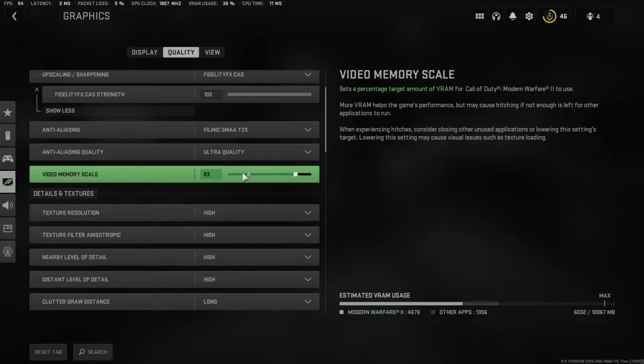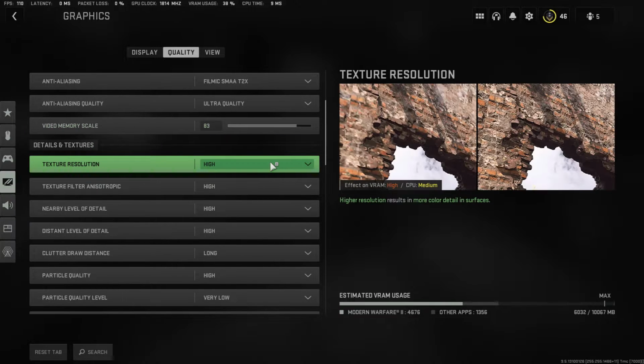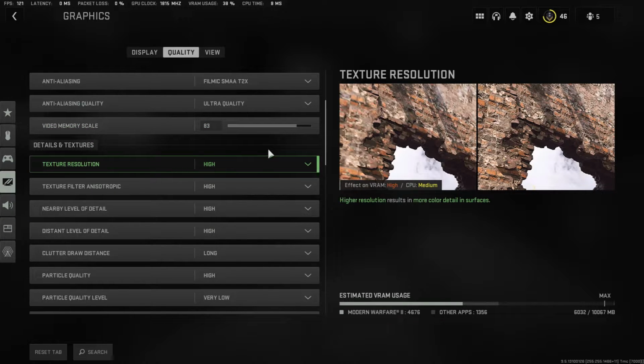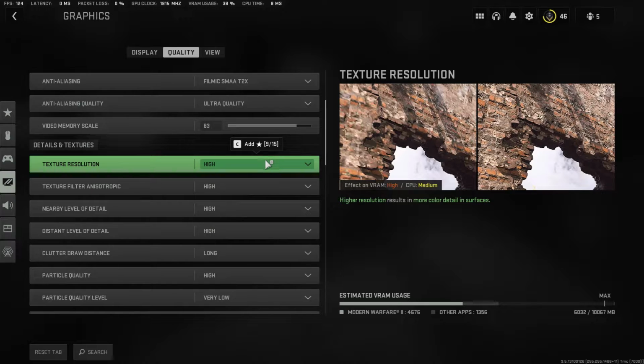Video Memory Scale. This is the one that you might need to have a mess around with. I found that if I had it at the default, which is 85, I actually crashed and stuttered more. But at 80 it was too low, so I upped it by 1 each time, and I found a sweet spot was 83 for me. Entirely up to you. Now, this is based off of if you want to get a very nice looking game, but you don't want to have the stutter. If you just want to have the most frames, turn everything to low. But this is if you want a good in-between.